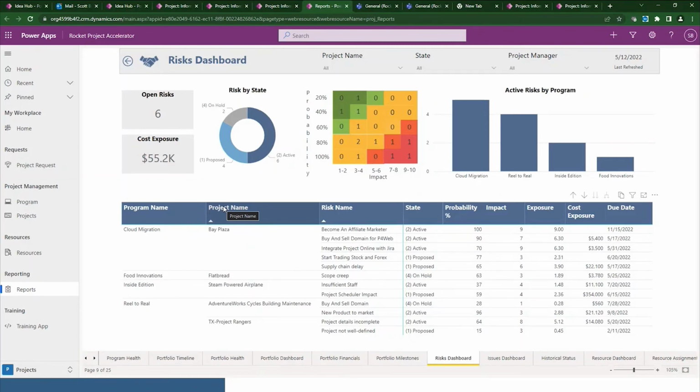You can just work in the tool and leave the swivel chair world, as that one customer said, and just know that your data's updated, do a quick check. I think we're good. We can let that go, and we can publish that out to the executive team. So there's a lot going on there.